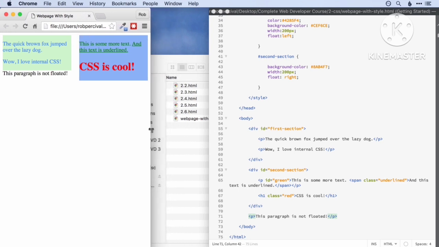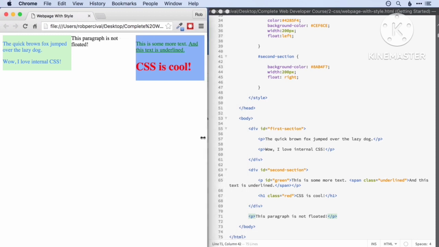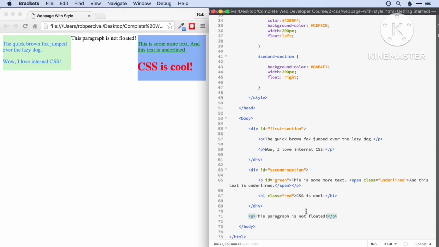So this is actually a nice way to have, say, a left menu and a right menu or something like that, and then some content in between. But what if we wanted our paragraph to appear underneath both of these boxes? Well, there's a fairly easy way to do that as well, and I'll show you what it is.